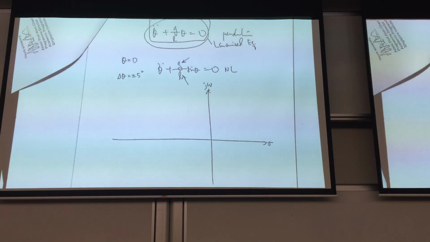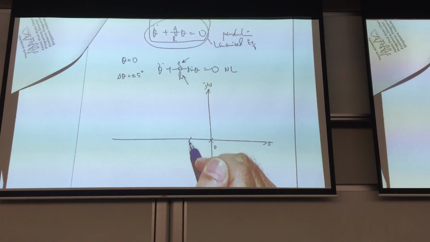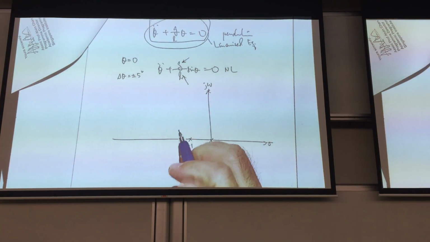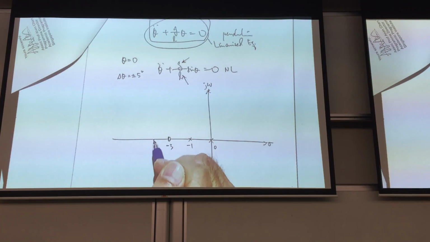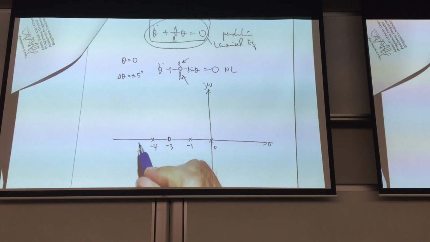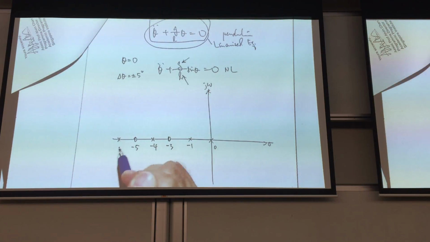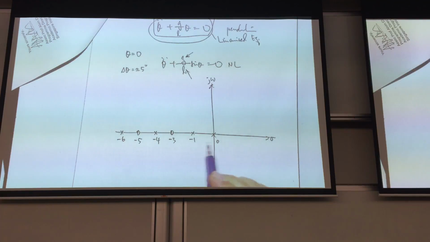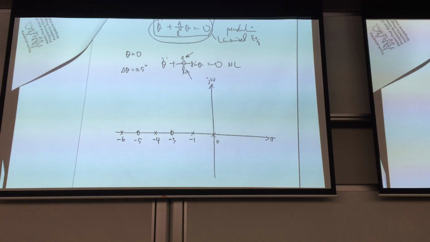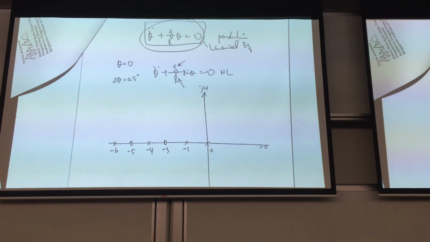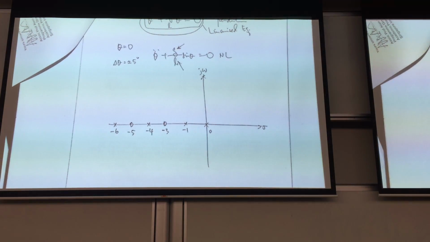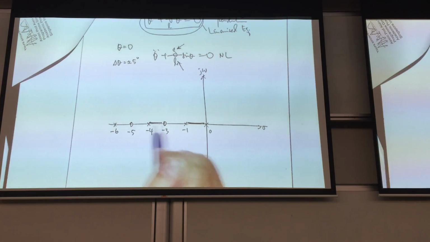Okay, in this case, you have a pole at 0, you have a pole at -1, you have a zero at -3, you have a pole at -4, and then you have a zero at -5, and you also have another pole at -6. Right, 1, 2, 3, 4. So in this case, if you work it out based on either what Murray has given you or what I've taught you, this will be part of your root locus, this will be part of your root locus, this will be part of your root locus.